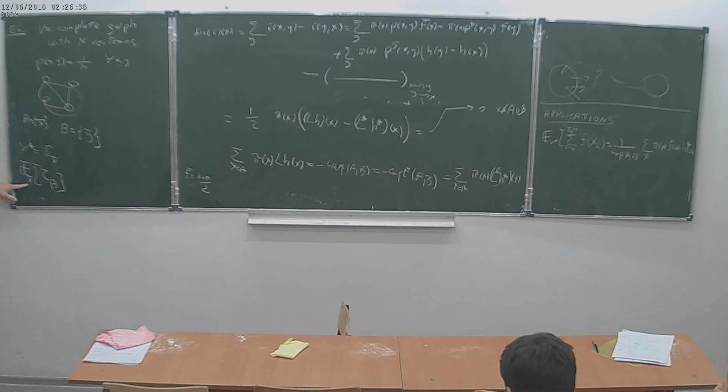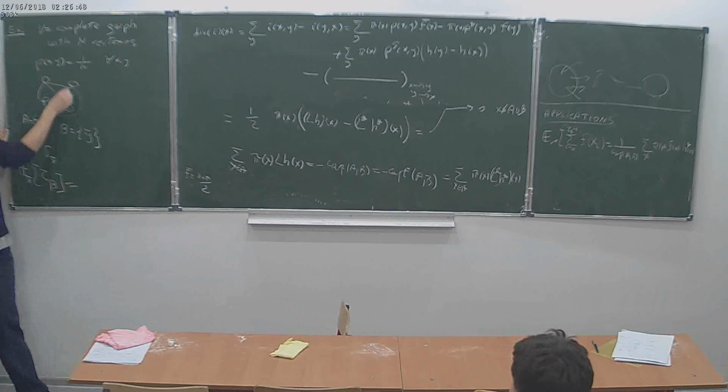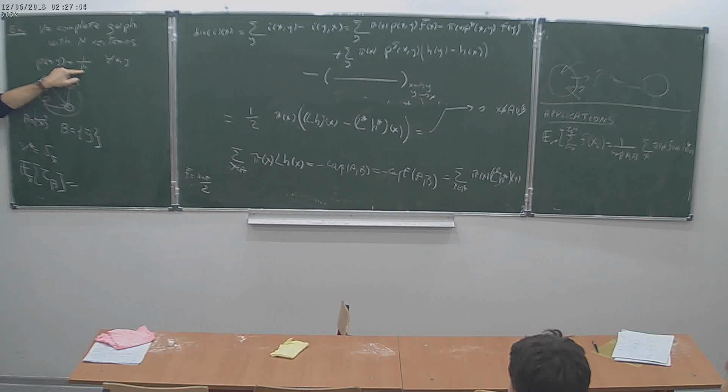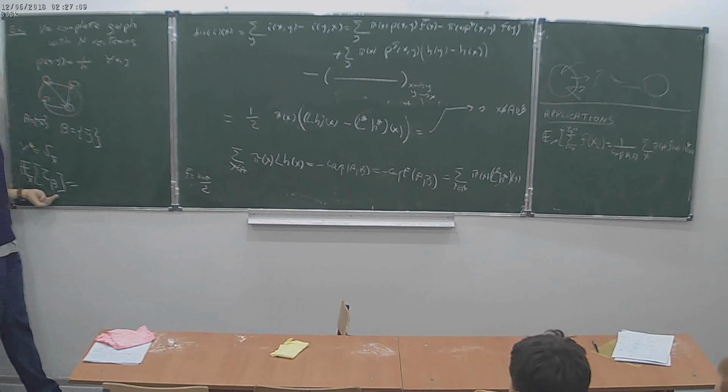What is the expected time, when I start at x bar, of the hitting time of B for this problem? You don't need capacity, really. No matter, I start here and at every step there are all the arrows in all the directions. At every step I can go to any other point. But no matter in what point I am, that's why this problem is so simple, the probability to go to B at the next step will always be 1 over n. So what's the expected value of the hitting time of B? It should be n, right?